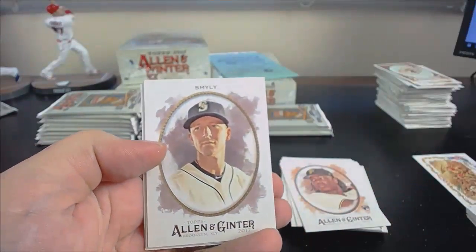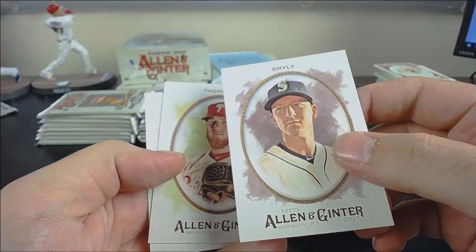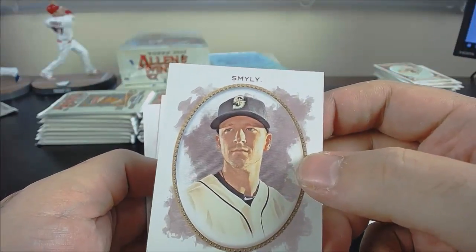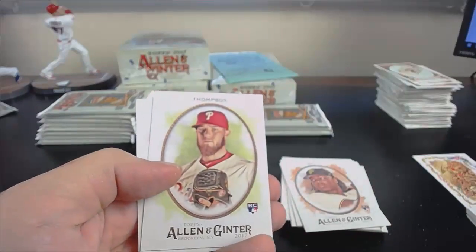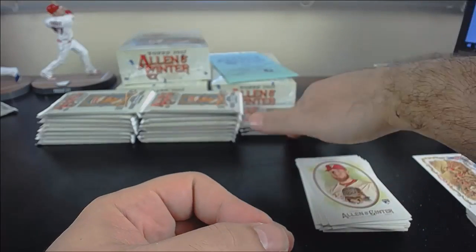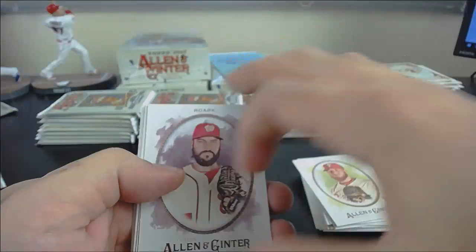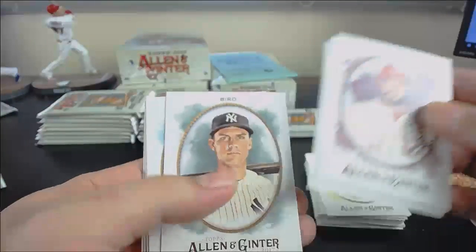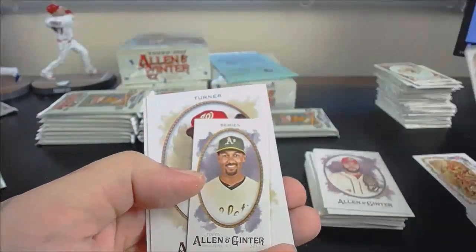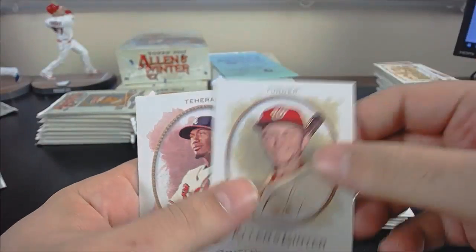Thomas Nelson Downs, Magician Mini. Oh, sorry. Drew Smiley, short print. No, be doing some American football, my man. Yeah, that would be pretty sweet. Be pretty hard for them to do, I'm sure, because to get all nine guys to on-card them might be a difficult thing, unless it was a sticker kind of deal. Marcus Semien base mini for the Athletics.